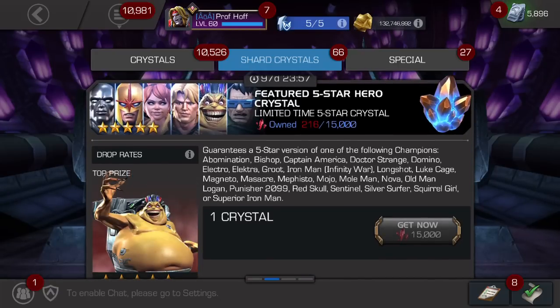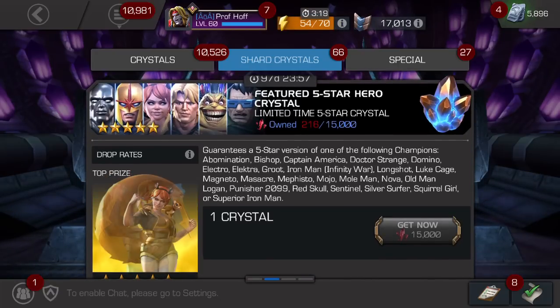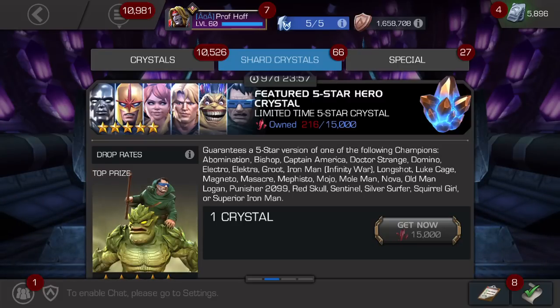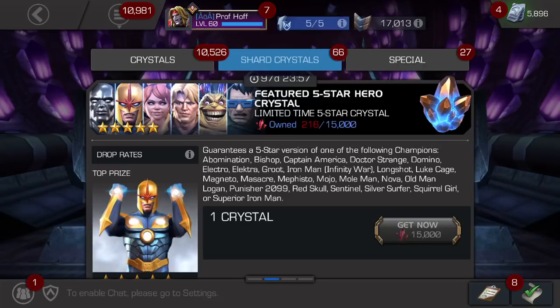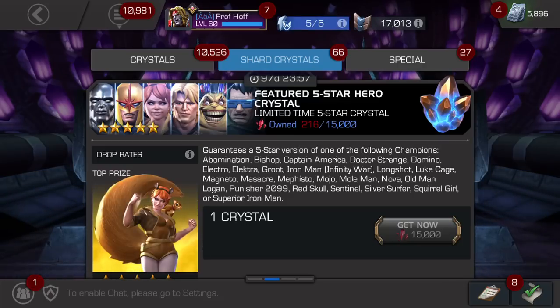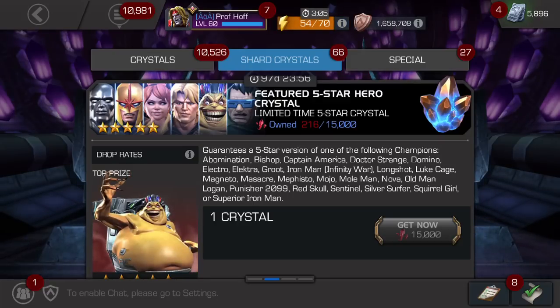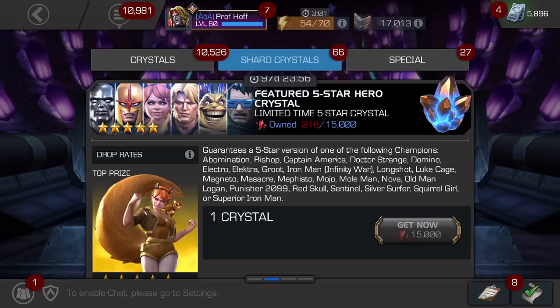Okay, so we're going to start with Abomination. Well, that is a trophy champion for sure, but not worth 15,000 5-star shards at all. In fact, really, I would argue outside of the trophy aspect of him, he's not worth 10,000 5-star shards. He's trash.